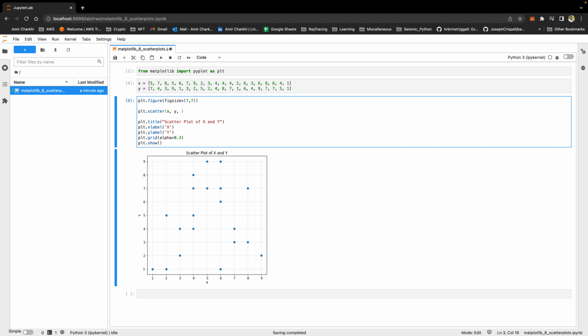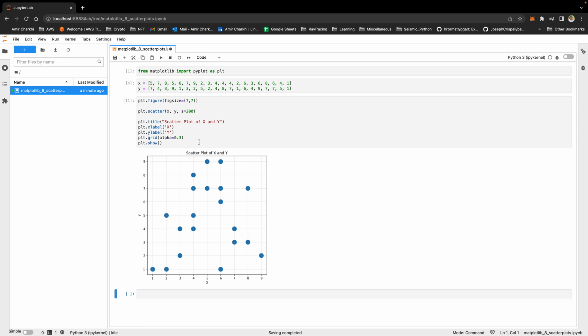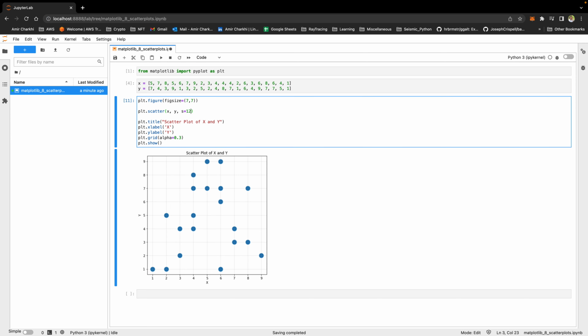One of the most important parameters you can add to a scatter plot is the size of these markers. They're currently just a bit too small, but I can use the s argument to add a bigger size. Let's bump it up to 100 and see how big they will get. If I go 200, I guess that will be too big. Yeah, I'll probably go 120.